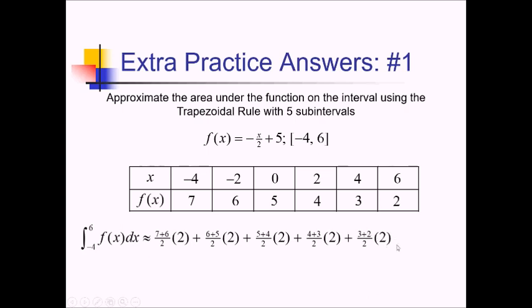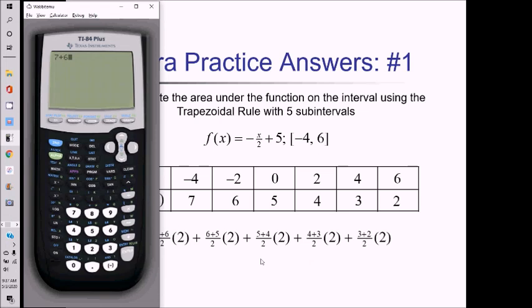So you can leave it unsimplified, or if you want to simplify it on the calculator, you can do that. I'm actually going to go ahead and do that now. So I just started entering this in, and I noticed that we have a 2 in the denominator and the numerator for all of these fractions. All those 2's are going to cancel. So really, for this particular problem, just to do it quickly on the calculator, I'm just adding all the numerators. So we have 7 plus 6 plus 6 plus 5 plus 5 plus 4 plus 4 plus 3 plus 3 plus 2 all comes out to 45.